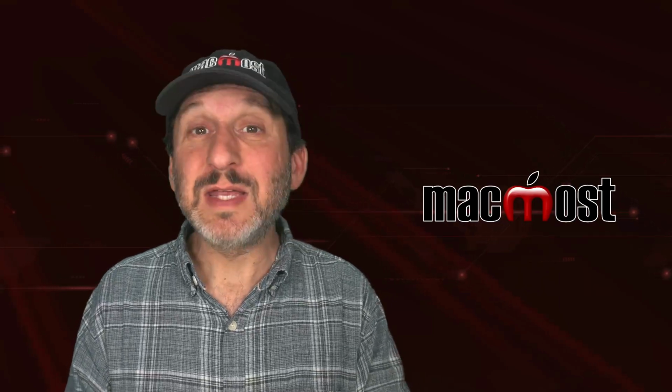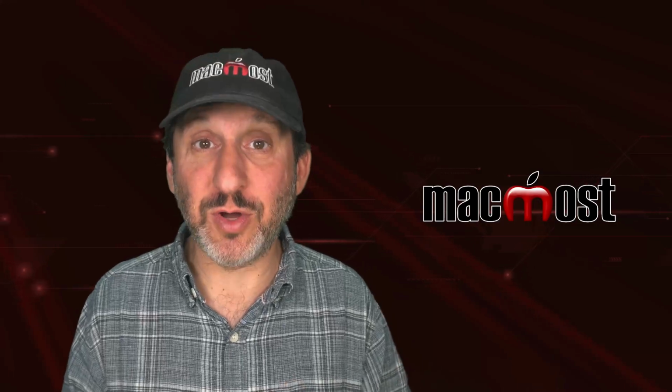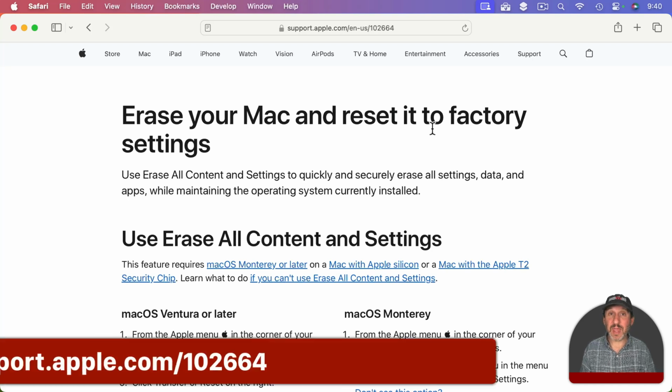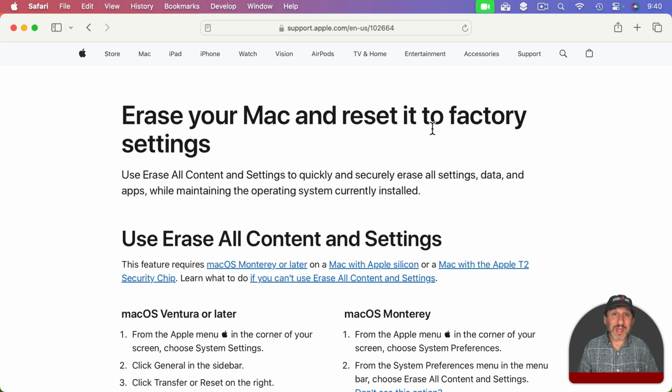Now, how you do this depends on the Mac model and the operating system installed on it. The main place to go to get all the information you need is this page at Apple's site. This will walk you through all the steps here. I'll be able to show you how to get started, but I can't show you all the steps as I can't screen record while I'm erasing my Mac. And I don't really want to erase my Mac to demonstrate this anyway.